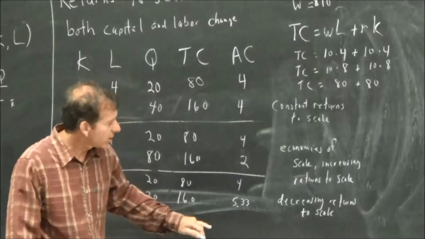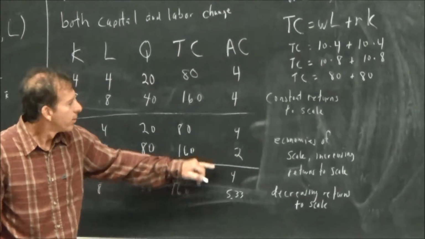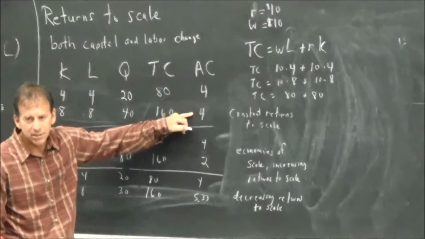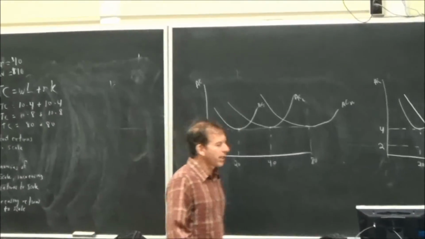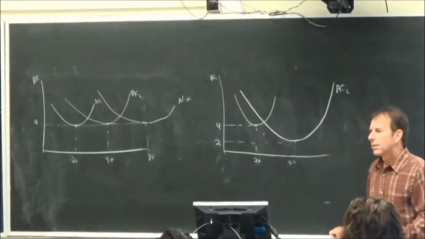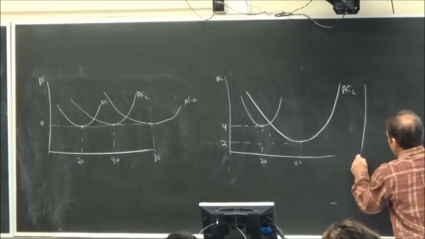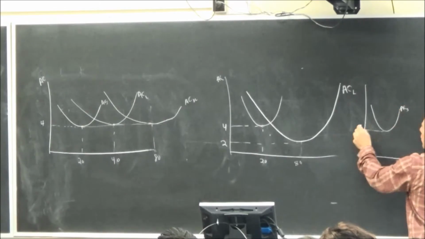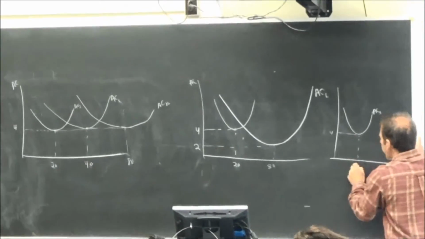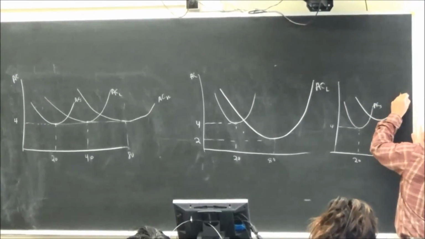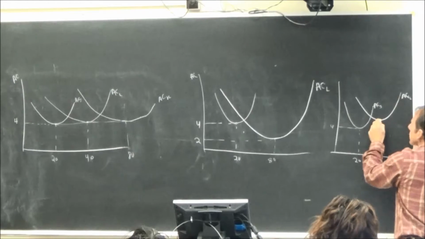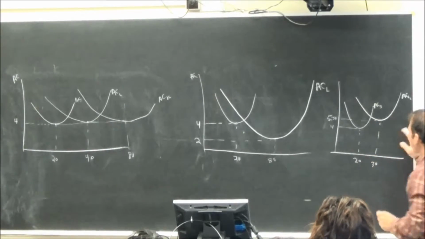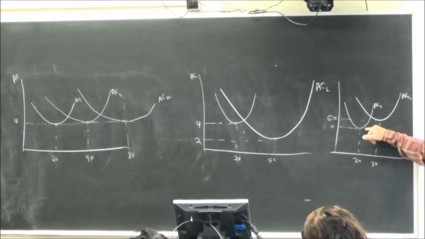And when you have decreasing returns, you have increasing costs. When you have increasing returns, you have decreasing costs. And when you have constant returns, you have constant costs. So in this case, what do you think the picture is going to look like? So the first one is going to be, let's say, a 4 again. So our average cost for a first small company is 4, and then they produce 20. And then we have something like this for a larger company, and their costs are going to be 5.33 in this case. So what happens is the bigger companies can't compete with the little companies.